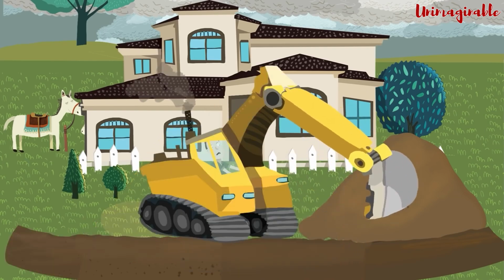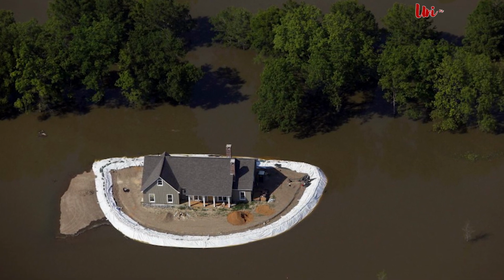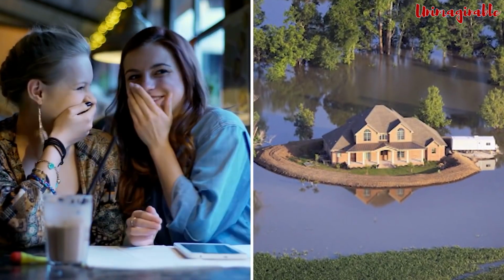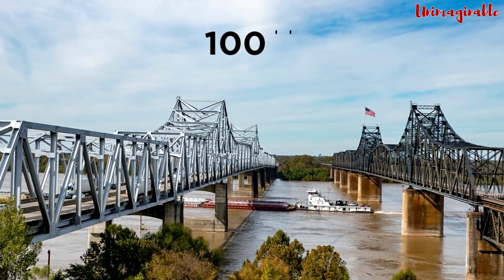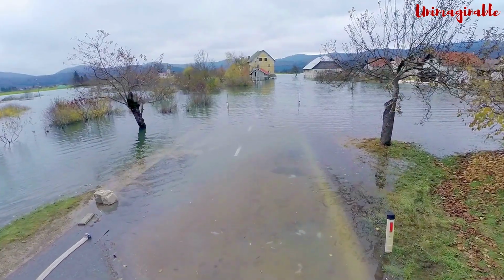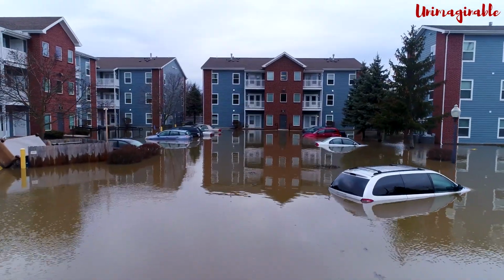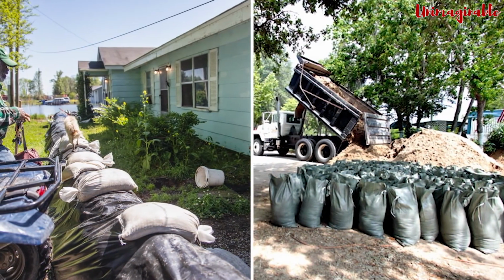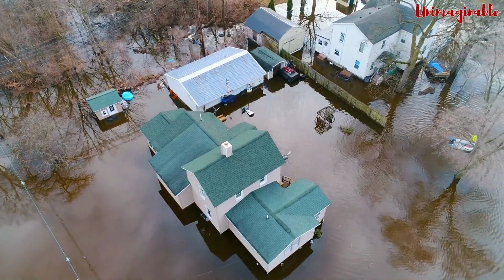Residents of Vicksburg, Mississippi built dikes out of earth and sand to keep the water out of their homes, cutting themselves off from roads if they had to. Other residents mocked their cautious neighbors, secure in the knowledge that the majority of Vicksburg was in a 100-year flood zone. That meant there was just a 1% chance of the area being flooded each year. Many people were certain that they would never need flood insurance because they thought they were safe from the danger associated with wetness.